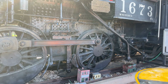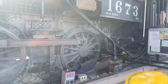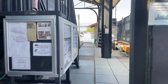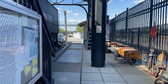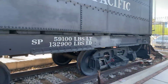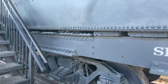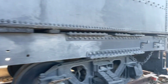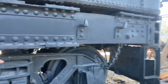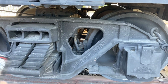Oh, really? And if you want a nice little picture, go back and look at the trucks on that back of the tender. On the side of the truck, there are 4 initials: EP and SW. The first one's up here at SP, the back one over here. If you look on this stanchion right here, that's the El Paso and Southwestern. Oh. That was the other railroad that came into Tucson.